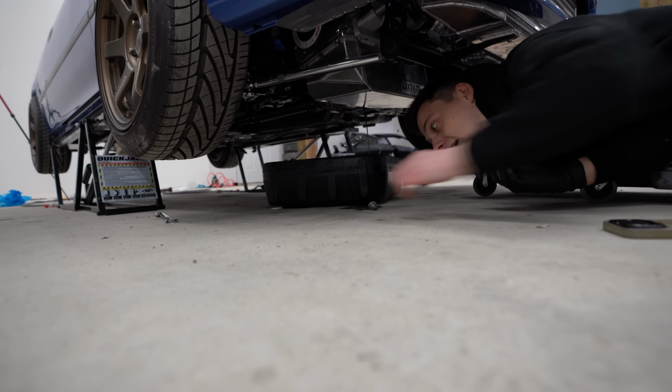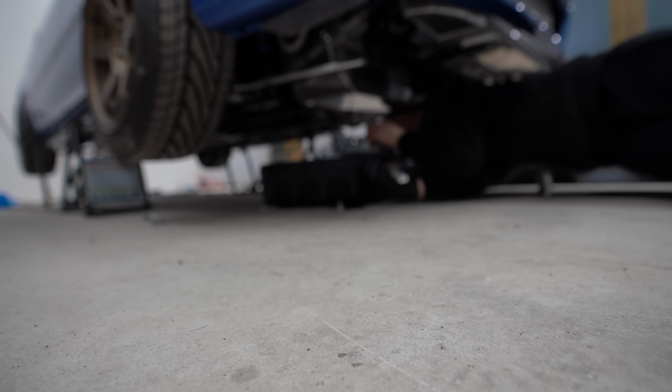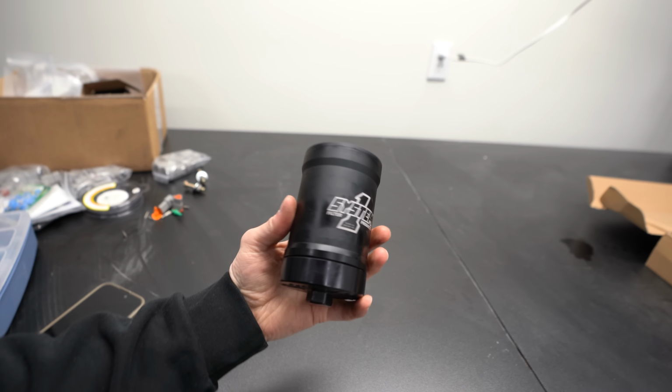Now the engine oil is quite cold. This might take a minute, but so far, it looks perfect. Now we can pull this oil filter out of here. I think it's gonna be easier to get it out from the bottom. So far, the oil coming out of the pan looked perfect, but what will really tell us how the engine health is by cracking open this filter and taking a look at our element.